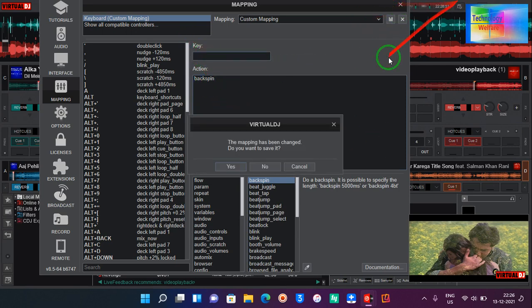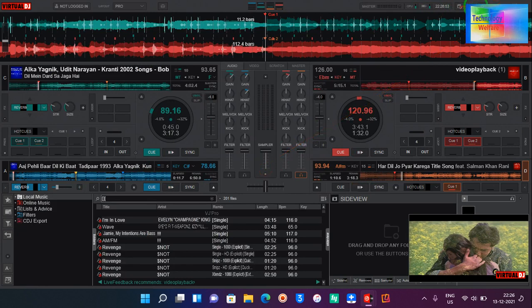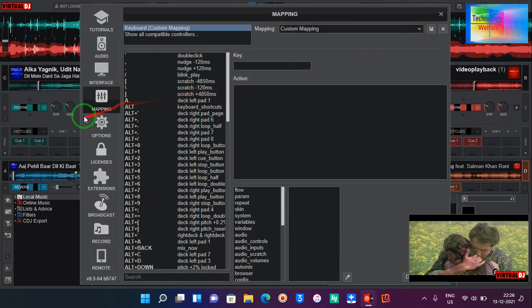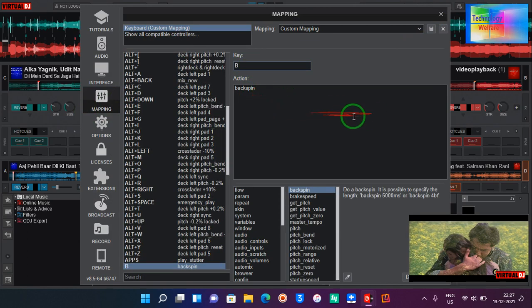So see guys, here once again I would like to show you. If I need to come in a mapping, I will type B, so it will automatically come here.